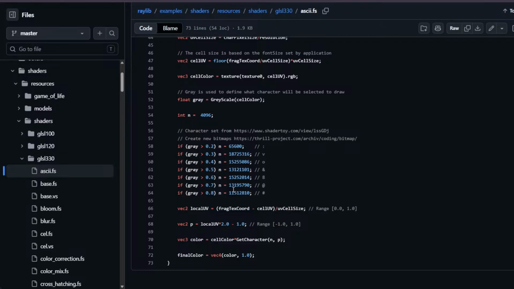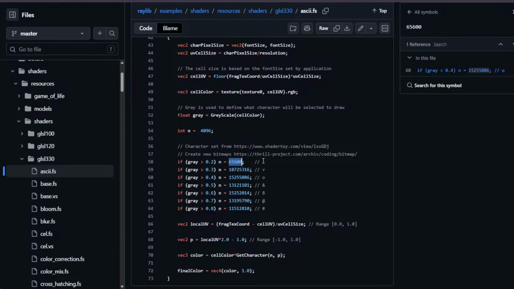Wait, are these actually small bitmaps, or is it like pixels, on or off?